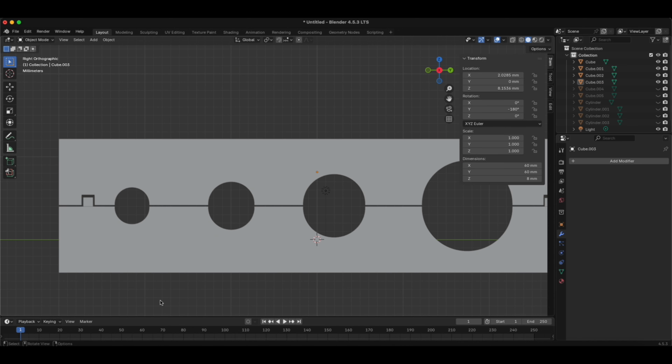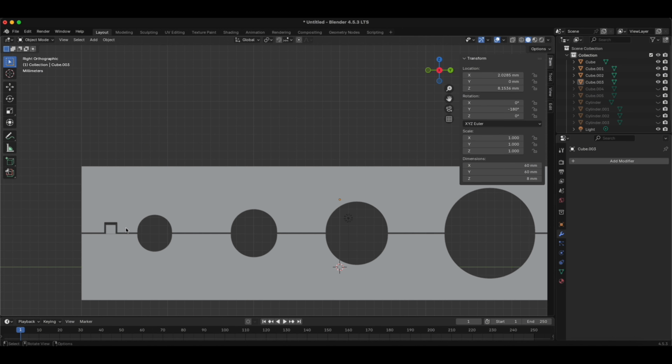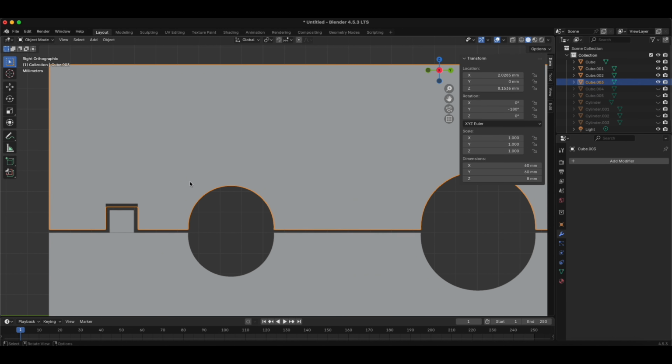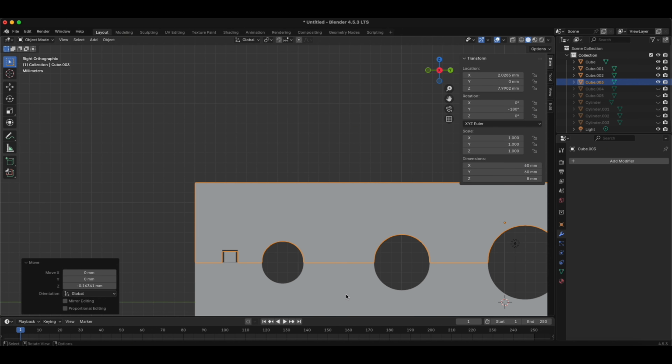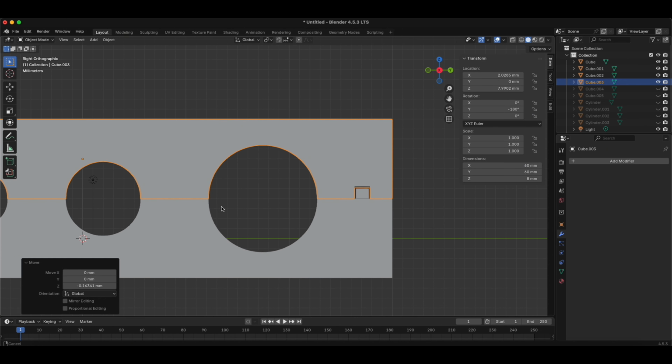You can press G and Z. And to just stick it, just to see how it's going to look when you are going to slide it. Okay. This kind of room should be okay.